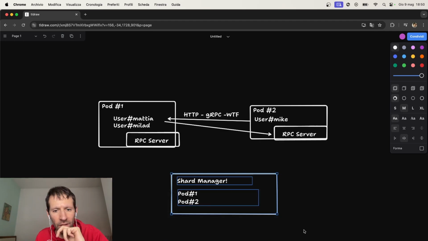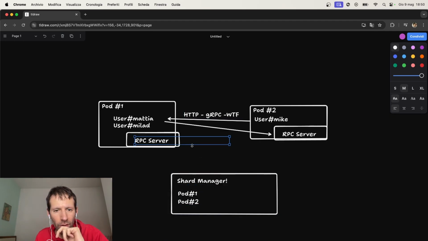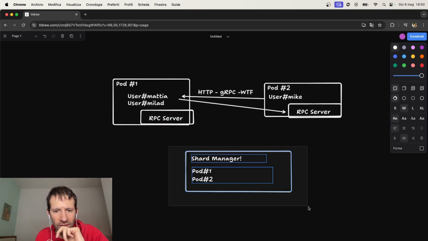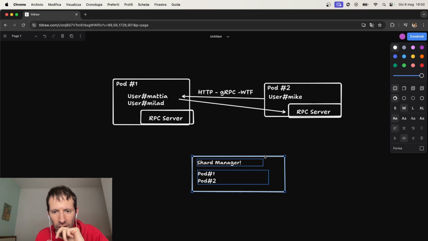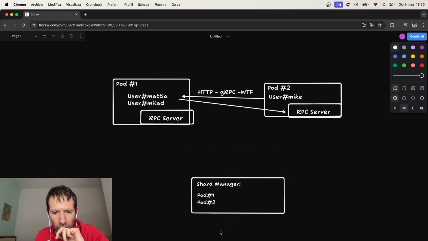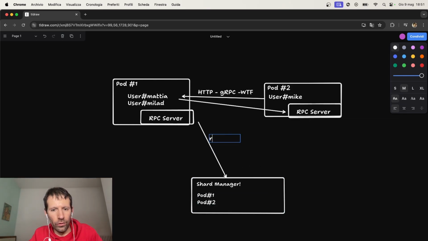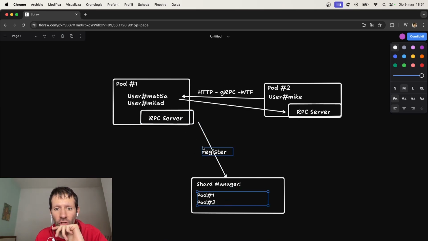Okay, and what happens is that when a pod starts, the first thing that it does is calling the shard manager and saying, register. It is basically going to register itself to the shard manager, so the shard manager knows that a pod exists.